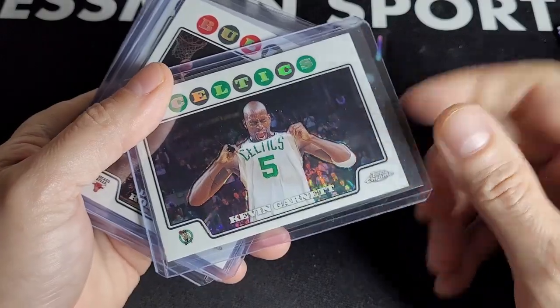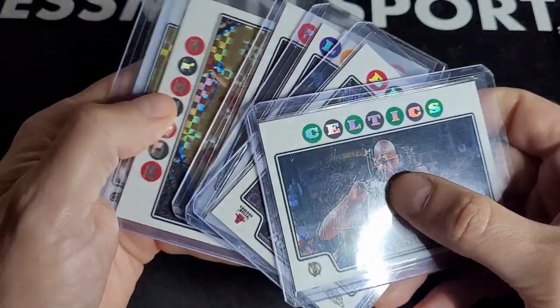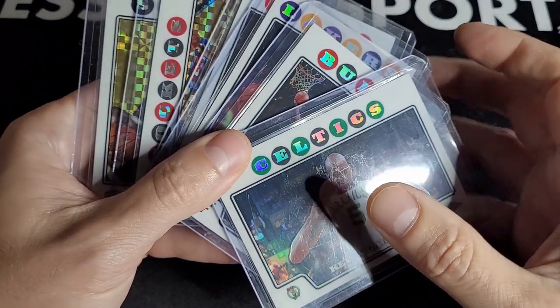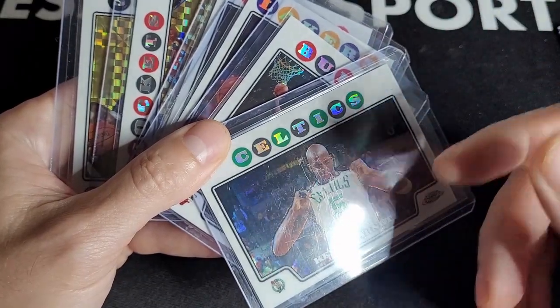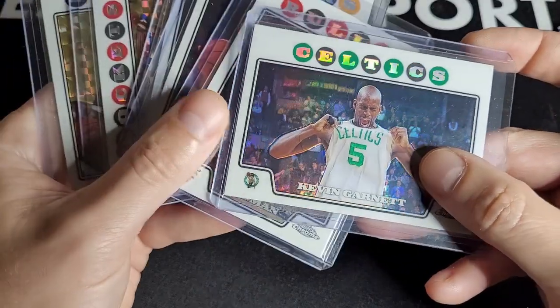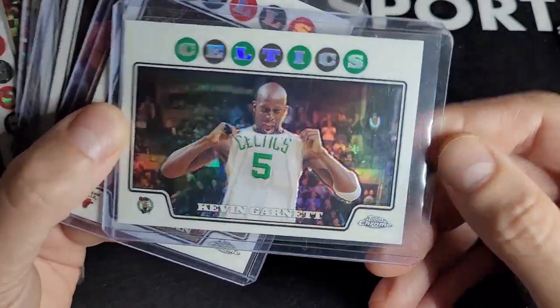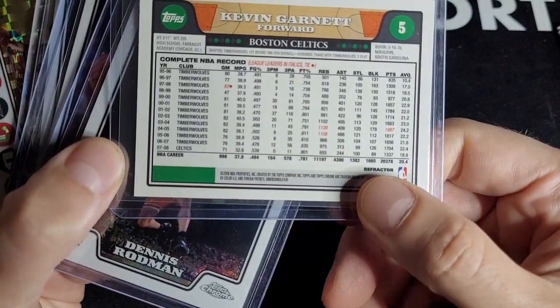And then same seller. This is actually the first deal that I did with him. He had like a four row box of 08 Chrome. He let me look through that, and then he had all the refractors and X-fractors pulled out. The Garnet, fairly centered. You can tell it's a refractor, and then these all say on this set.